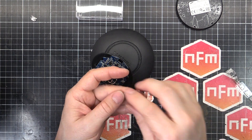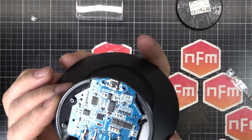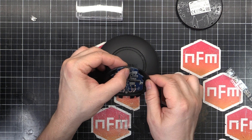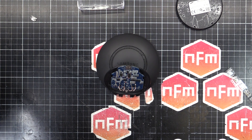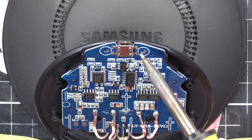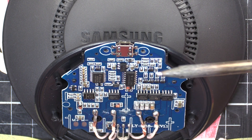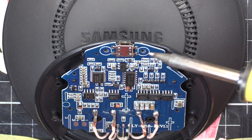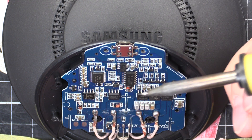There we go. Nice and shiny. And that fits perfectly. I reckon I could probably even do it just like that. Alright, I'm going to fire up the soldering iron, zoom in a bit, and we'll get this thing soldered in. So first things first, I'm going to solder in the legs on the sides, and that way that's going to hold it perfectly in position while I solder the delicate stuff underneath. I've got an average size tip on there at the moment because I want to get a bit of heat in, as there's a big ground plane there I've got to solder to. Then later on when we do the small pins we'll switch over to a much smaller tip.